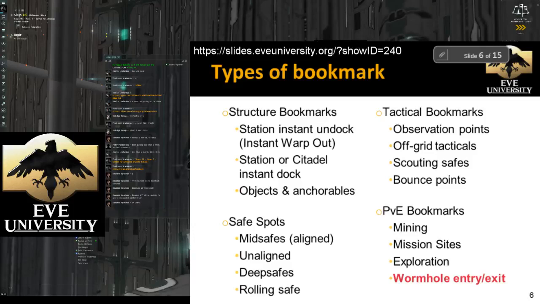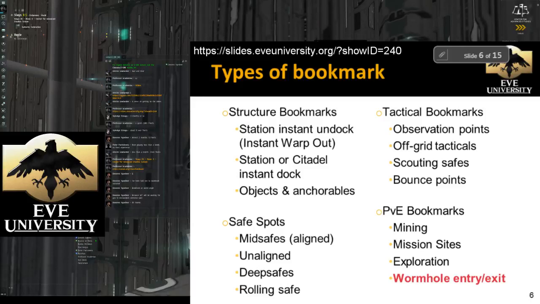Once you're in space, you want to know exactly which bookmark you want, and where it is. Having a naming convention helps you find that location extremely fast and avoid looking into folders while you're vulnerable in space. Personally, I tend to have a folder called Station Docs, another folder called Station Undocks, Gate Tacticals, stuff like that. With the purpose of the bookmark, I create folders for each purpose.